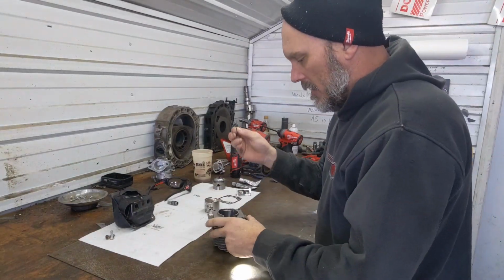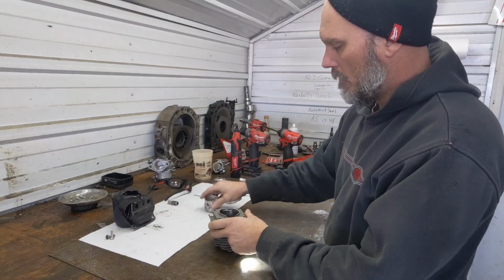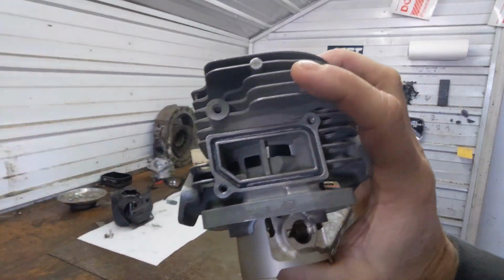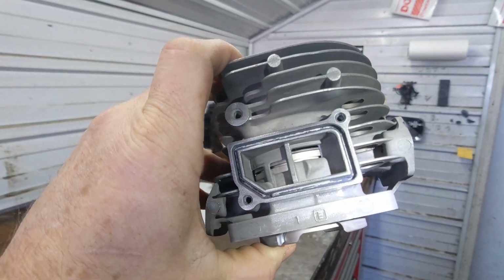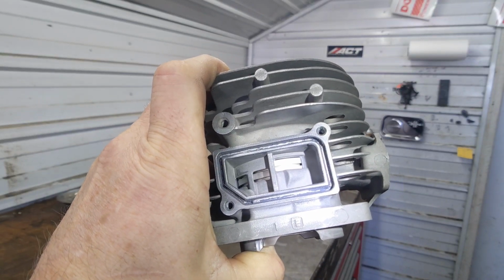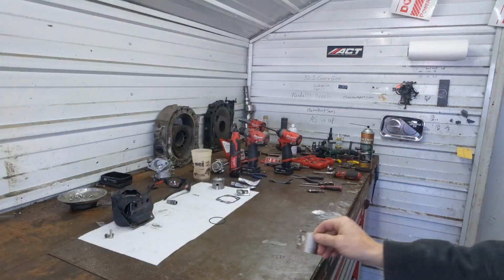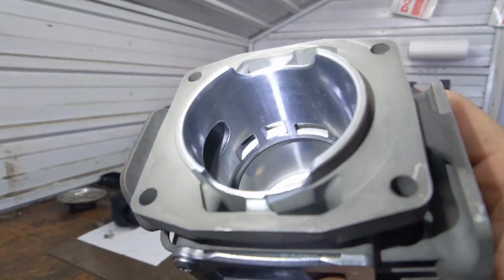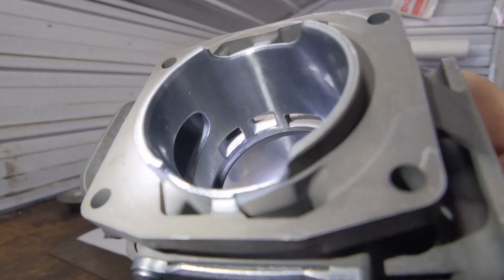First, I'm going to have you take a ring, put it down in the port, and then run it so it is level with the primary, that large transfer you see on your right. And pull your fist back out. And now you can see how delayed the openings are for those quads on the intake side.